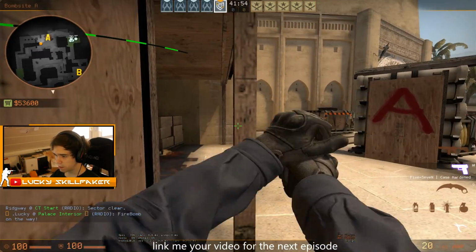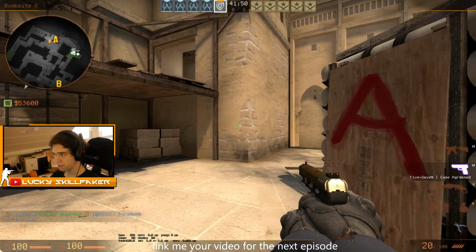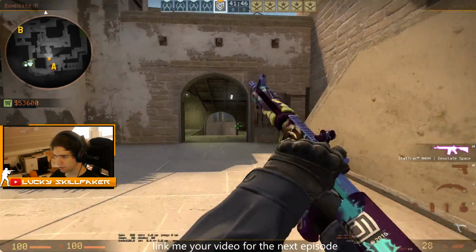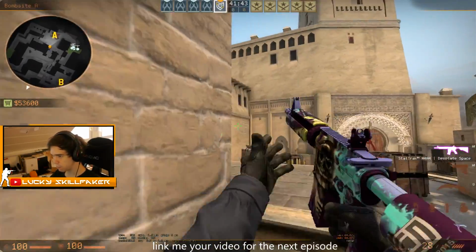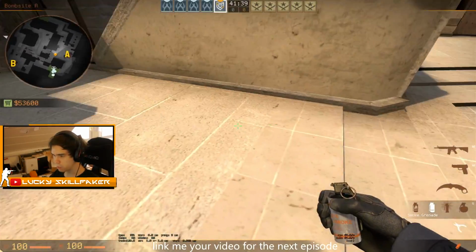So usually A site is a site that cannot be held very easily if you're alone. So you really want to have a teammate at least on site. So this means not playing up from stairs right here or right here, because of course the question was when the wall of smoke hits.